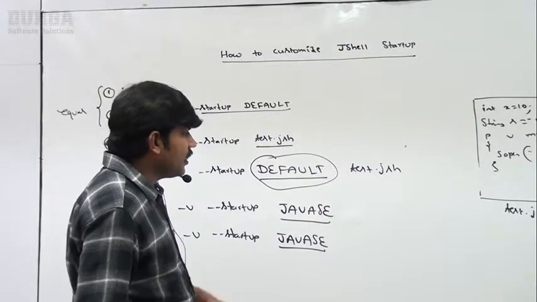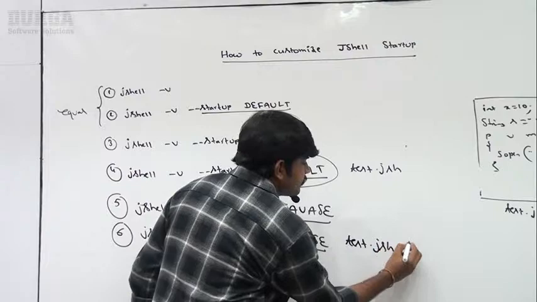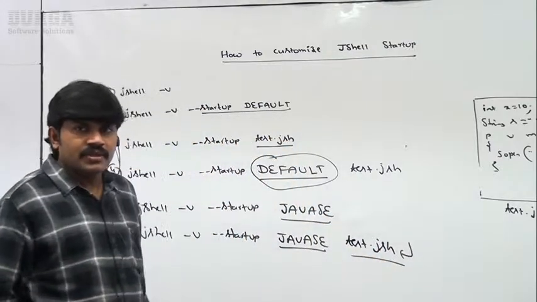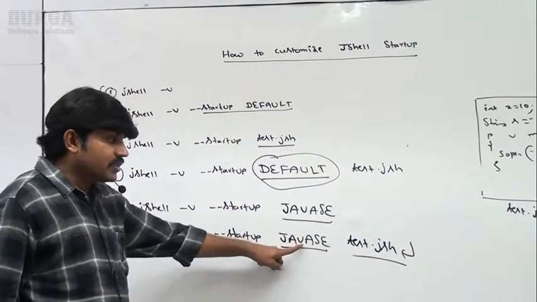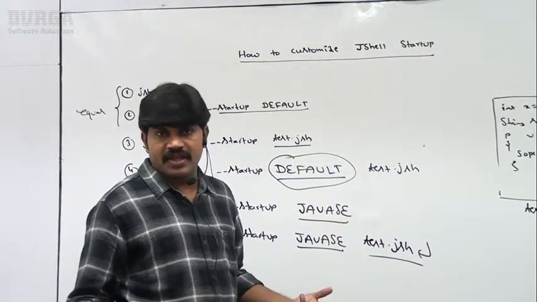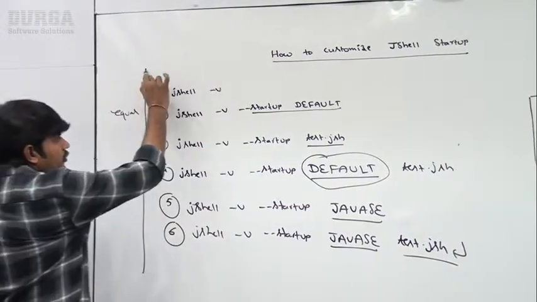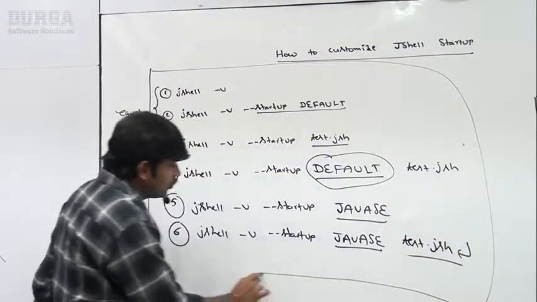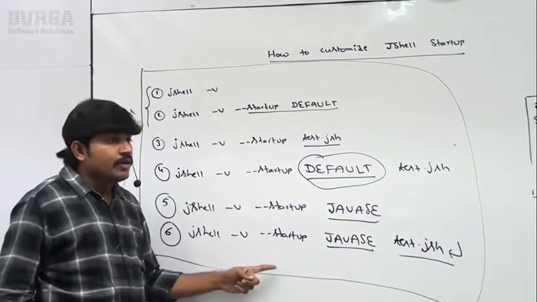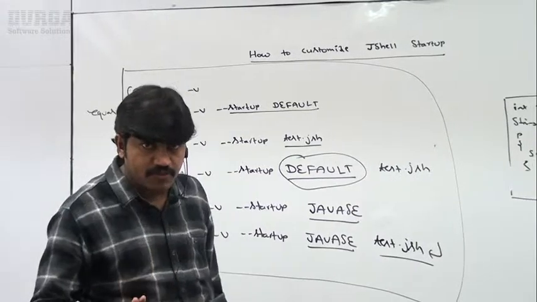In addition to that, sir, this test.jsh is also required. Have you observed? Test.jsh also has 173 packages plus my own snippets available by default. Remember, sir, these are things you should have clear clarity about. You should be in a position to differentiate the difference between these things. I hope everyone can understand.